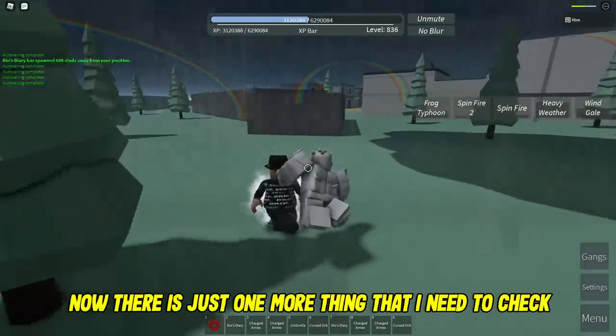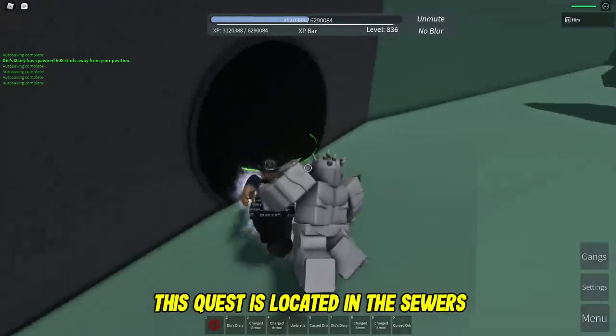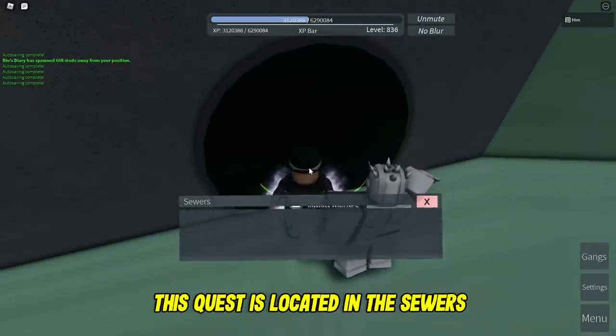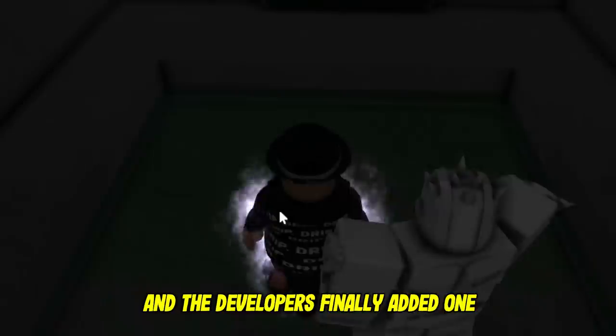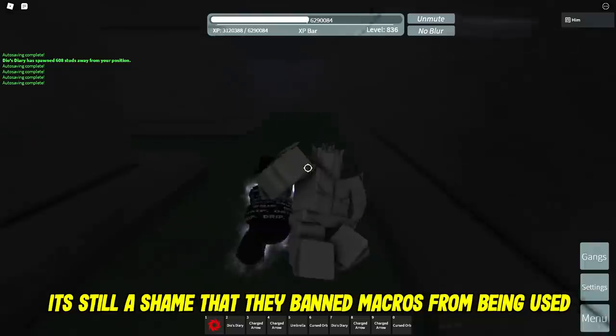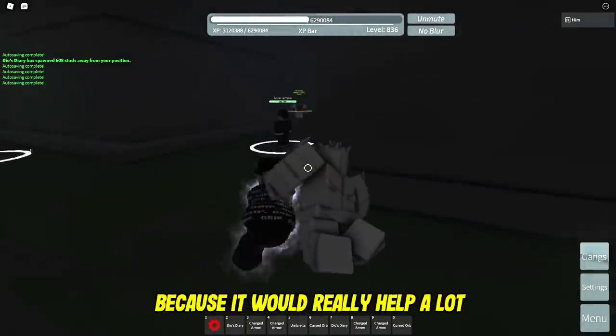Now there is just one more thing that I need to check, and that is a new quest. This quest is located in the sewers. I've wanted a new quest ever since I reached level 800, and the developers finally added one. It's still a shame that they banned macros from being used, because it would really help a lot.